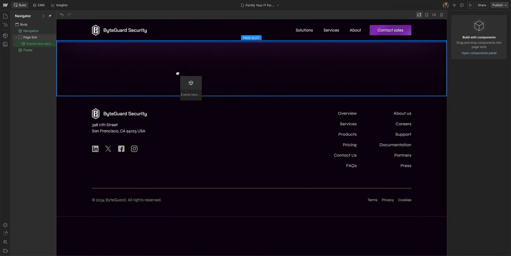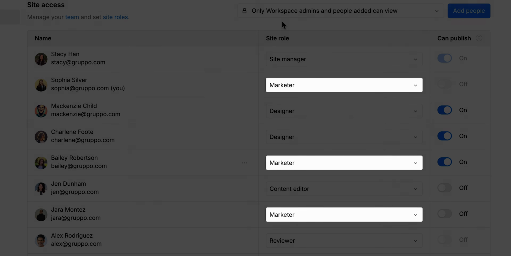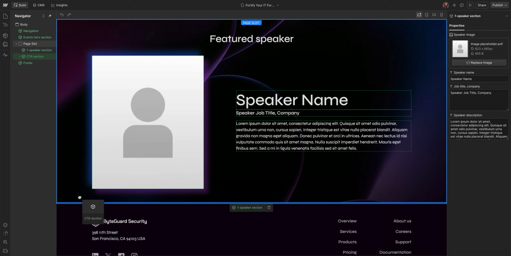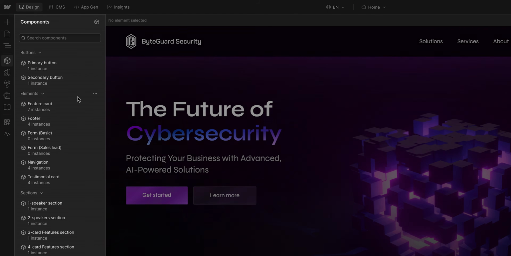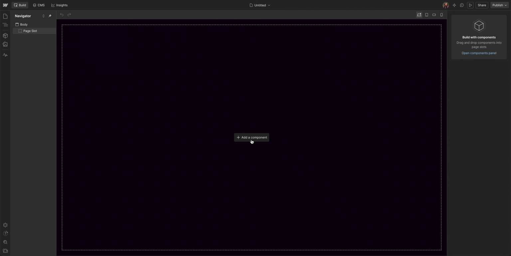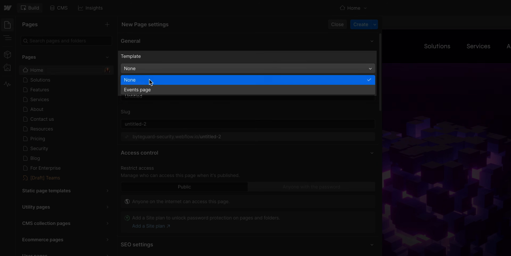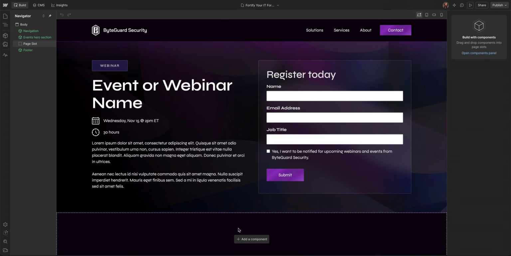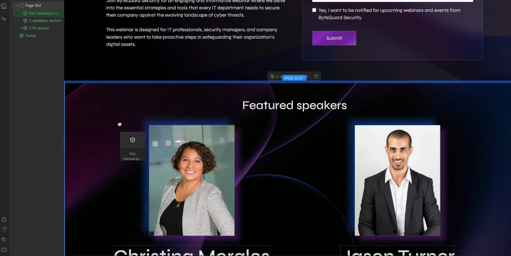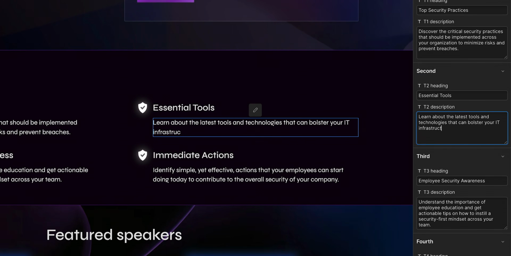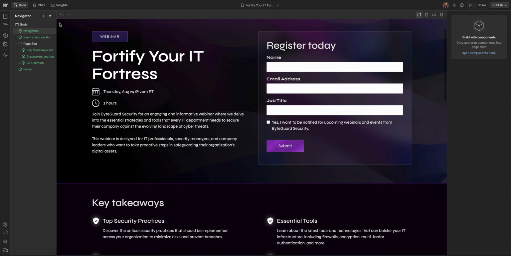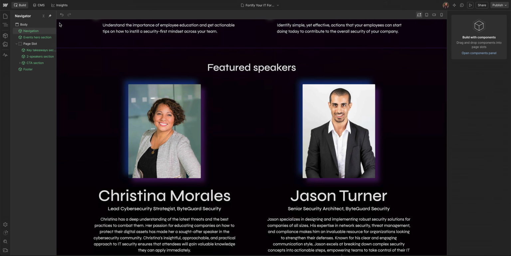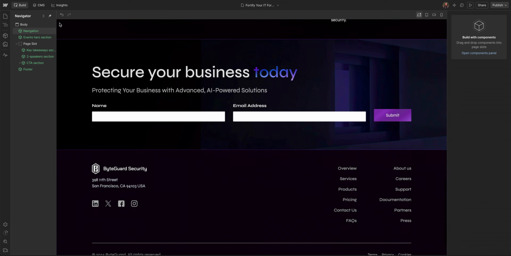Page building in Webflow empowers team members with the marketer role to quickly create campaign pages, event pages, product pages, and more, all while staying on brand. Using pre-built components, they can start from a blank page or a static page template to build with flexibility and control. This enables marketing teams to launch new pages with speed and confidence, while giving designers peace of mind knowing their teammates can create independently without breaking the site or straying from the design system.